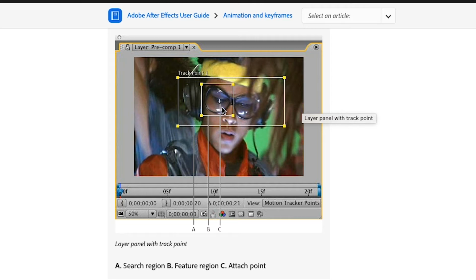So After Effects is going to be looking for whatever pattern is inside this smaller box in the area of this larger box. And then this crosshair here is the attach point. So if we go back to After Effects and we look at this, we can see that that's what is happening. This is the pattern that we're telling After Effects to look for, inside the smaller box. And we're saying, look for this pattern inside of this.